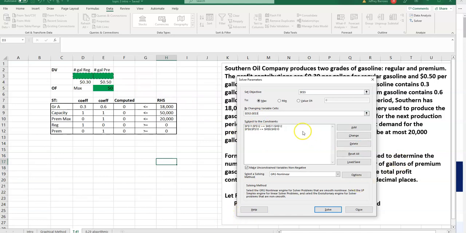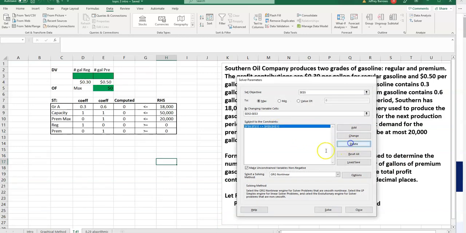The next thing is the constraints. Let me actually delete these and re-add them because this is pretty cool. We're going to do this all at once effectively. Now, what we need to compare in Solver are the computed cells for each constraint and what is called the right-hand side variable.